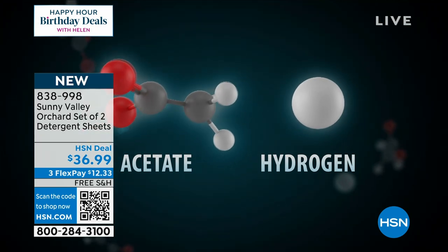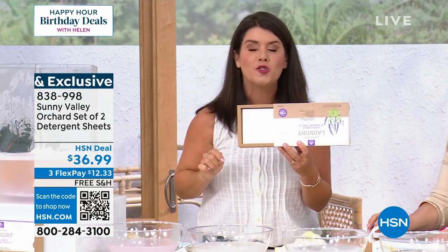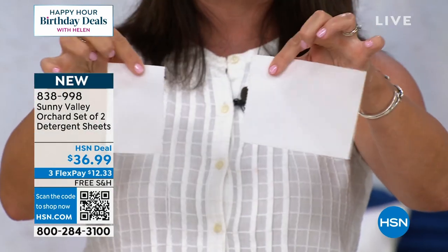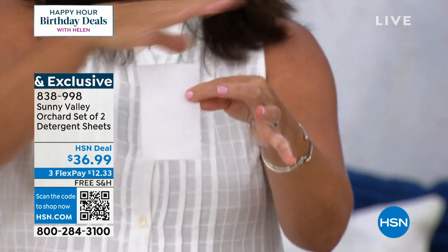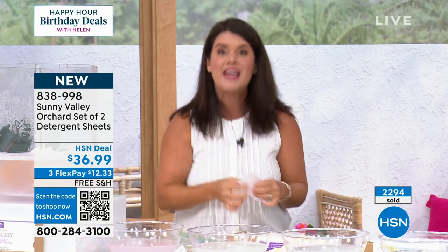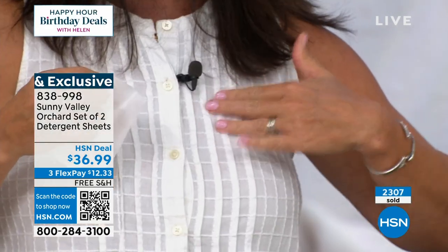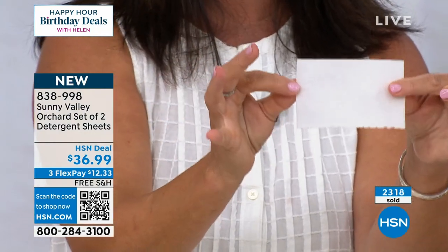Sunny Valley Orchard is made just here at HSN — you can't find it anywhere else. These are the hottest thing right now because we're all doing a lot of laundry. If you have silks, satins, or lace, this is perfect for delicates. Going into any kind of laundry, I love when my sheets come out feeling great. I work out and sweat all the time. I hate how I feel when clothes are filled with all those things from the red box or the green box or those little pods. Your clothes are going to smell and feel great — just tear, pop, and wash.